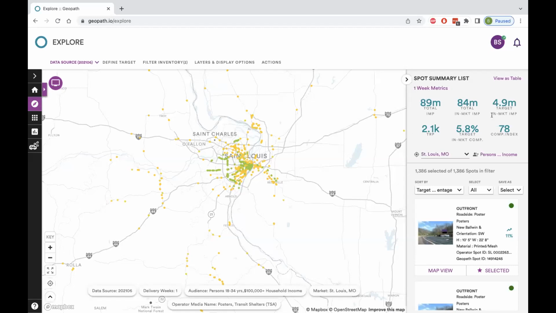And you can see this group of, again, 1,400 spots here. This group collectively actually under indexes for reaching this audience target. So this has an index of 78. So this under indexes by about 22%. So this is about 22% below average in the market for reaching this audience, or this group of units is about 22% below average. That doesn't necessarily mean that these are bad units, or that these units are not efficient at reaching your audience. It just means that you might not be as efficiently reaching this audience as the average unit in the market.